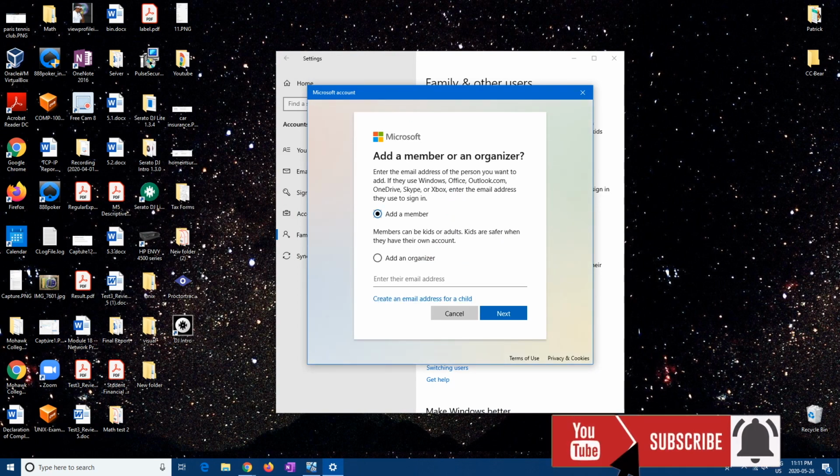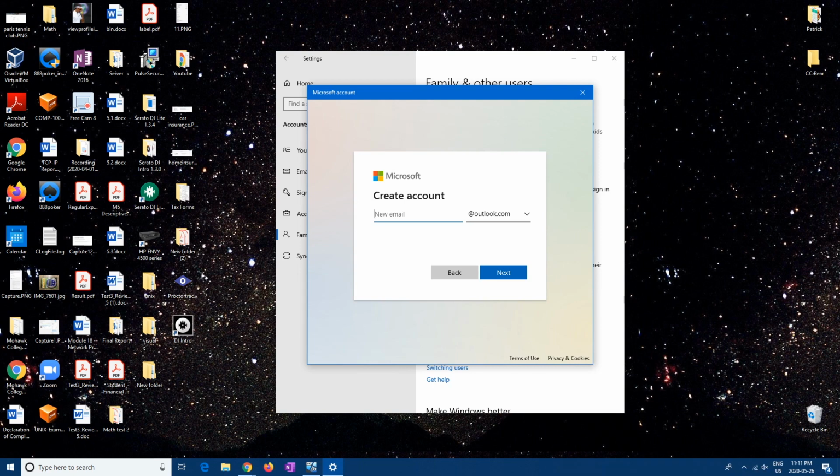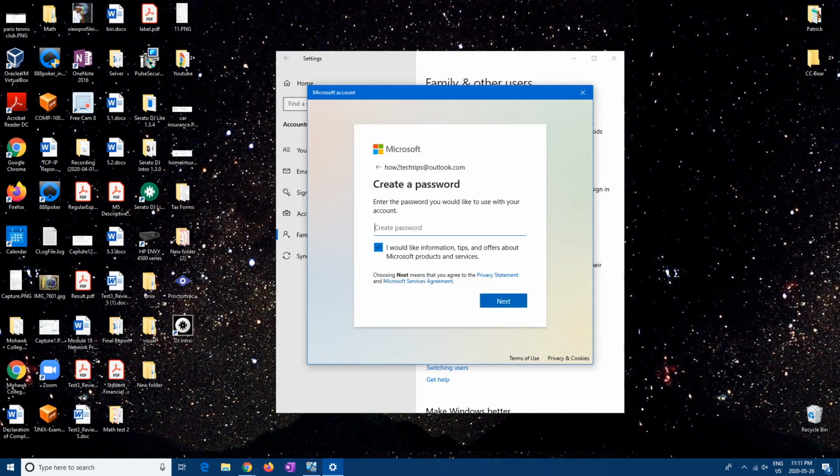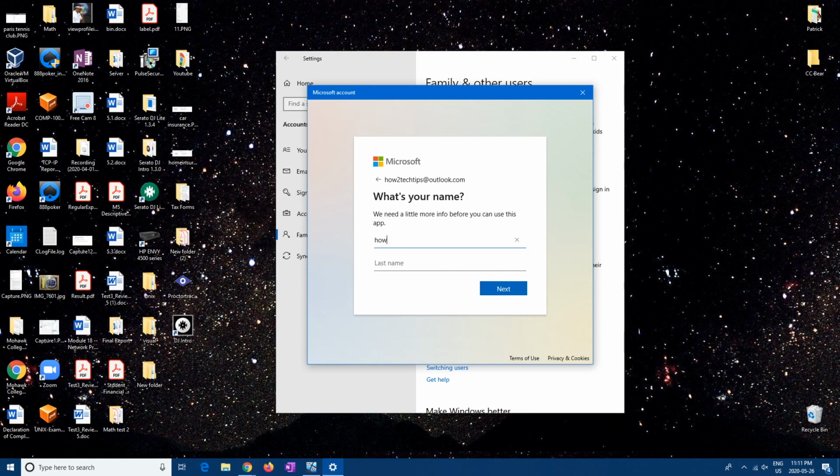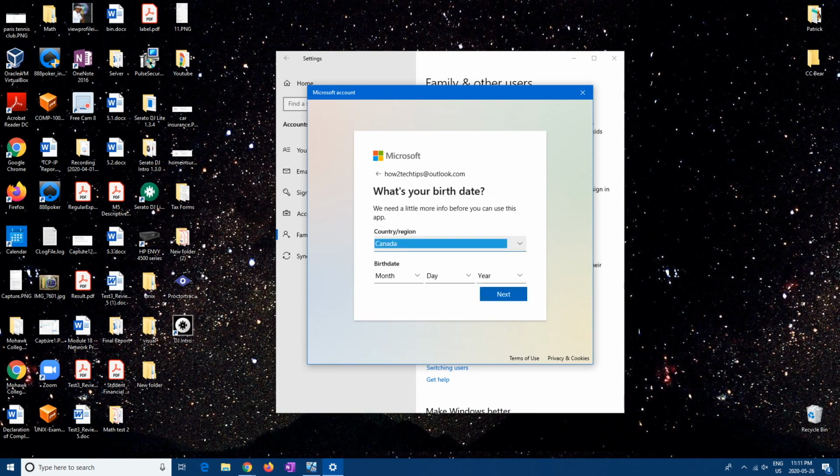And then if it's your very first email for your child, then you can just create one right here. And then here you can make up whatever email. I'm just gonna say how to, see if that works, at Outlook, or you also have the option of hotmail.com. So we're gonna click next, see if that works. Yes, it did. And then here you can make up whatever password to make your life a lot easier. Just gonna do that. And then first name and last name. And then here, your region.